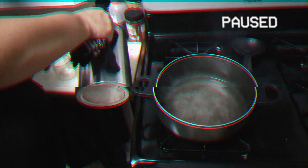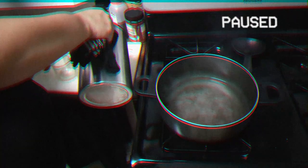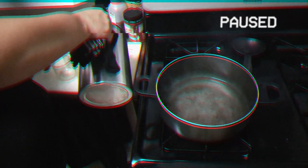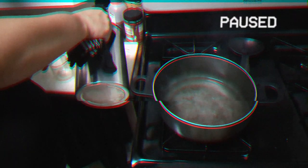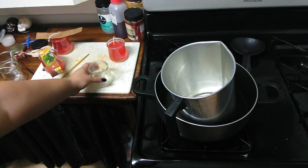You may have noticed that I didn't secure the wicks in my container before pouring the wax. That's because I completely forgot, and it will bite me in the bum later. You'll see. Onward! So I've just discovered my flub with the candle adhesive.